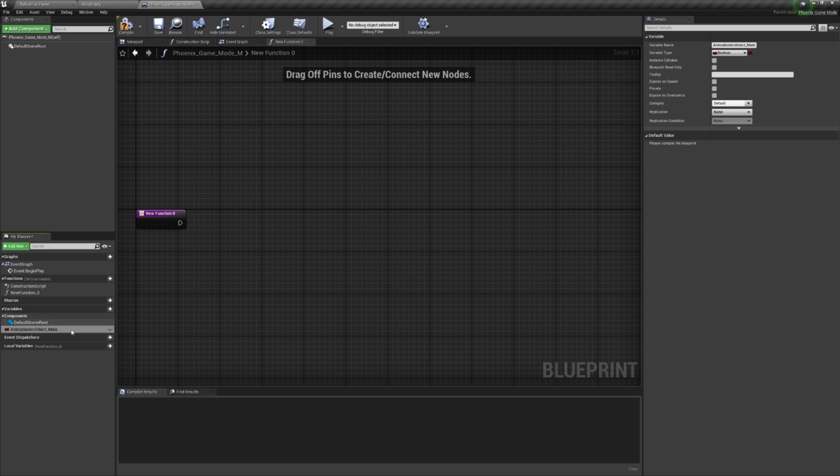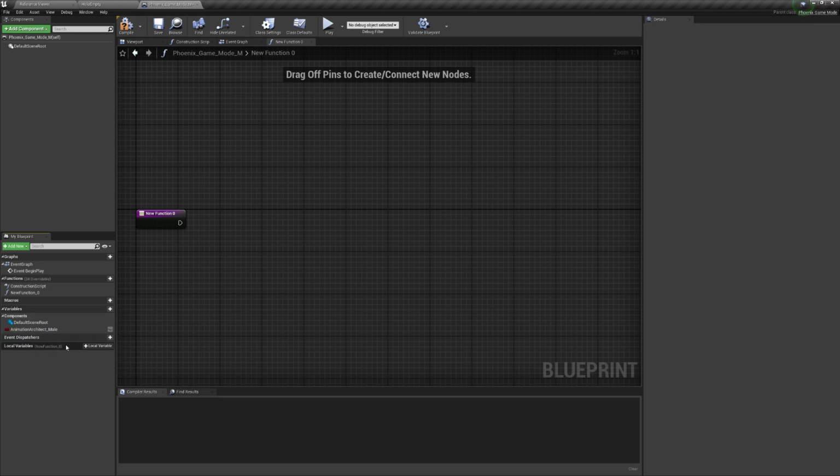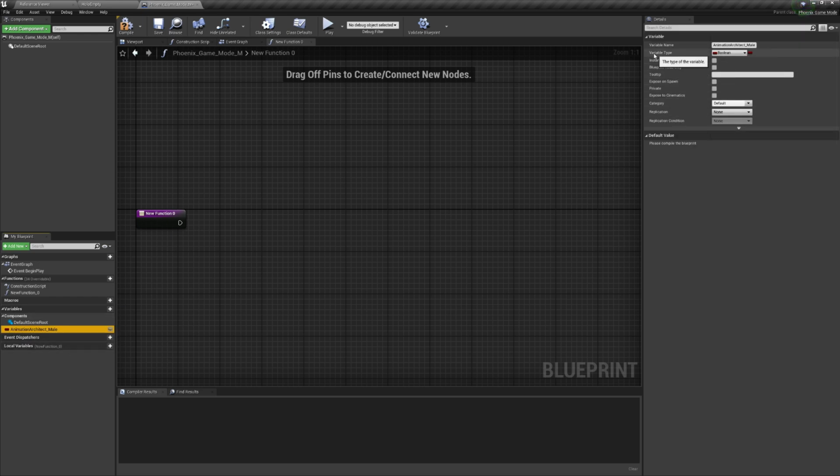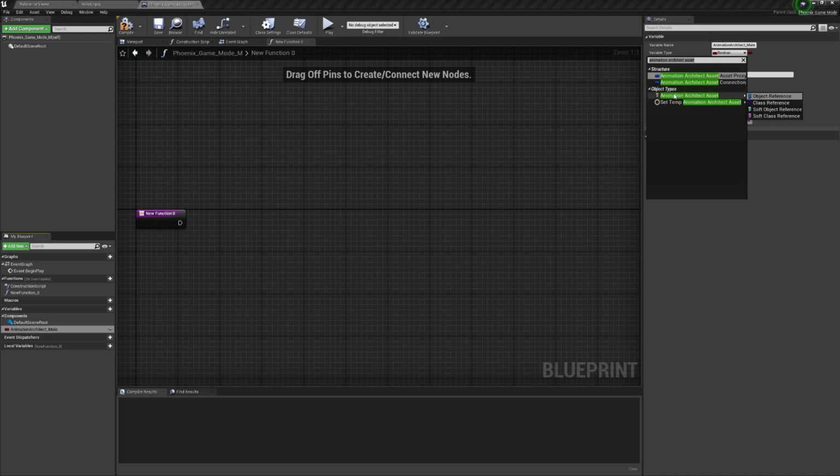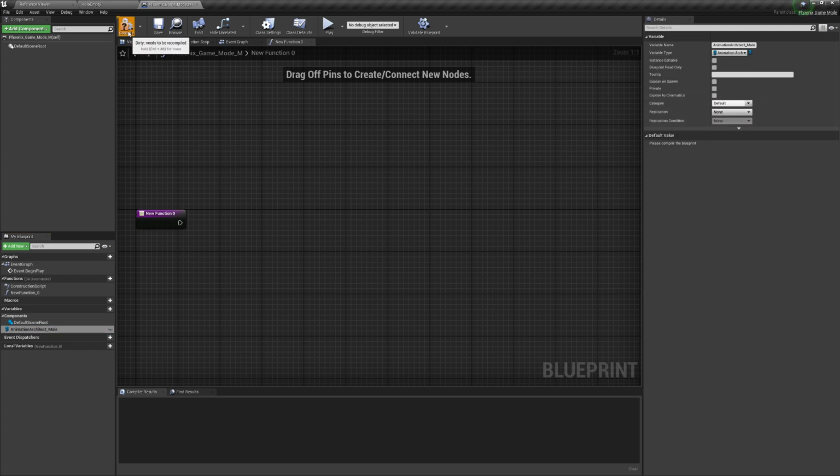Go ahead and select the new variable you've made. In the Details panel, find Variable Type and search in Animation Architect Asset. Find the object types, and under Animation Architect Asset, select Object Reference.